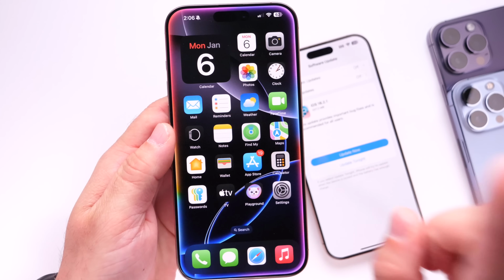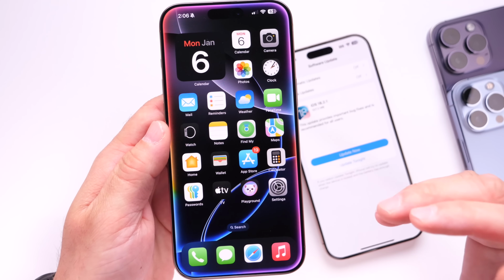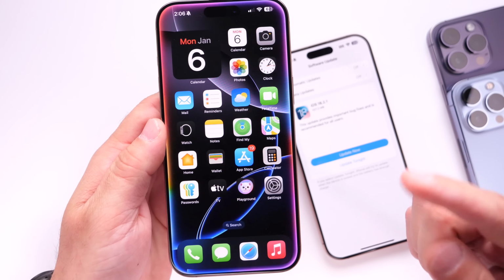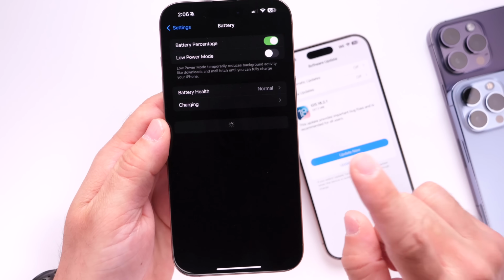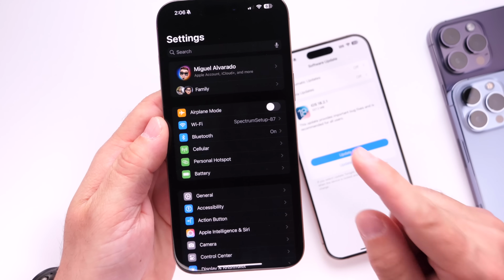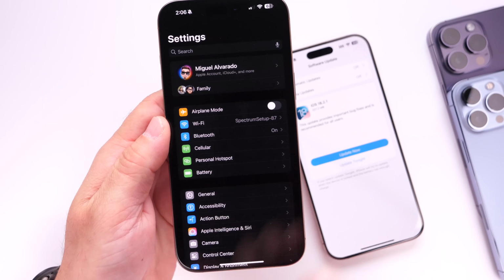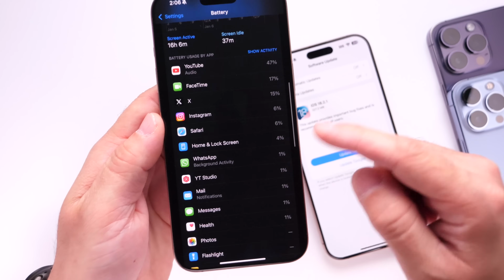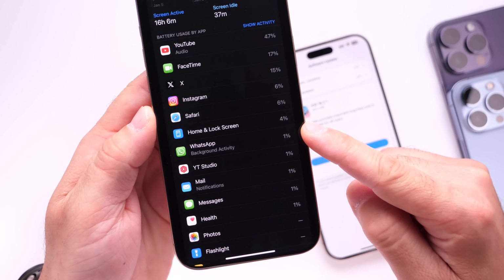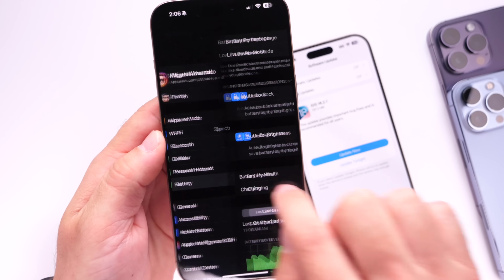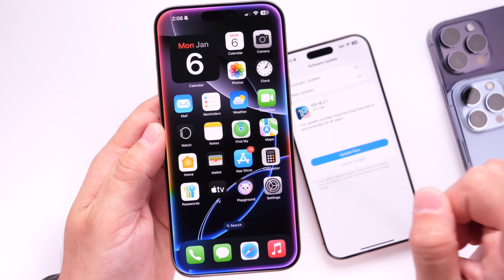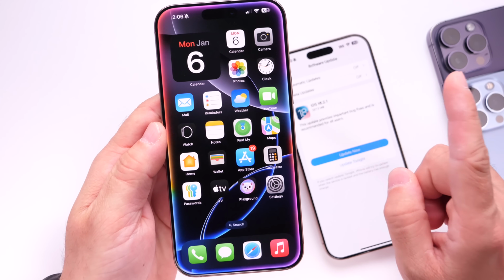Number one, third-party app crashing on older devices like iPhone 11, iPhone 12, even XR, XS. And obviously, you want to make sure that you update your applications, because there was also an issue being reported where some third-party apps were running in the background, causing some iPhones to actually drain their battery quickly, okay? So you want to head on over into the battery section here and take a look at all your applications that are using the battery. If you see any of the apps activated in the background longer than it should, then you want to make sure that you update those applications and have a look at that app, because that could be causing battery drain. That was a main issue on 18.2. So you want to make sure that on 18.2.1, all your apps are up to date.